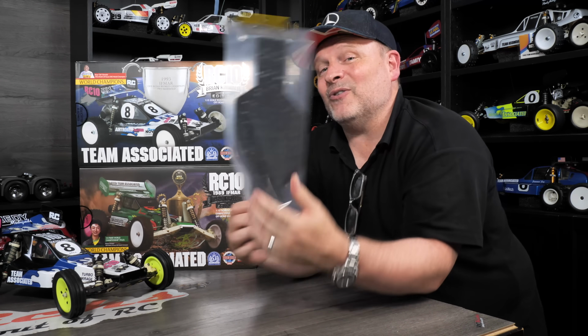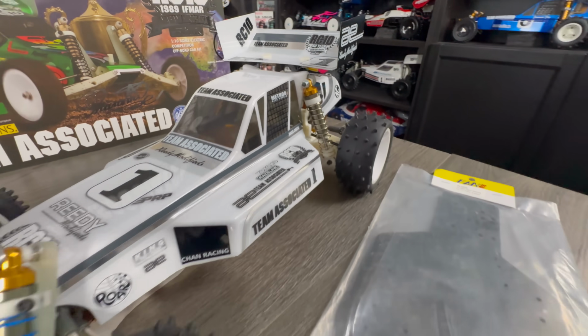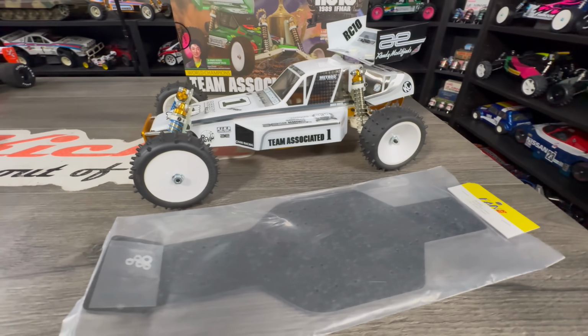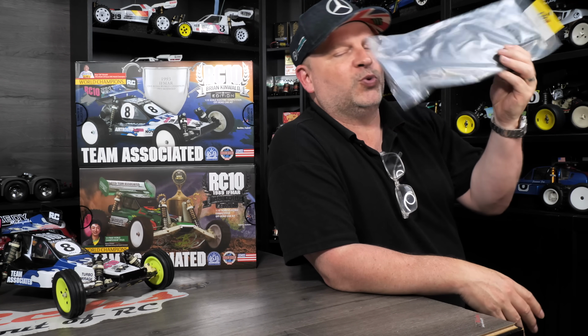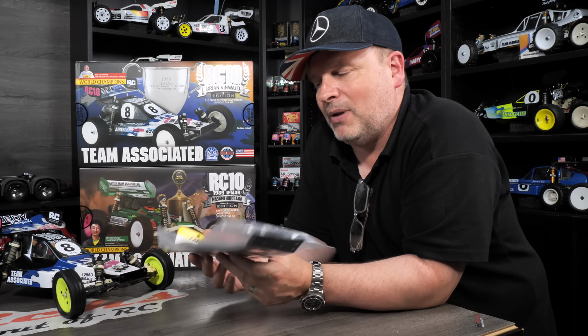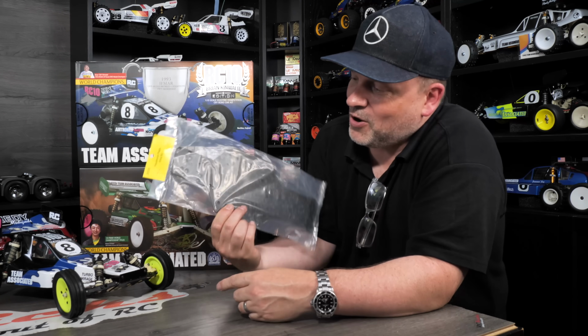Also, check this out, a forged carbon RC10 four-wheel drive chassis from Fan RC. Ooh, so I was originally going to do an RC10CC chassis, as it's kind of a black and white livery, but I thought this was just cool. Also, they do towers, but I spent too much money, so I plan on getting the towers as well, but I can do them down the line a little bit. So that will be coming as well. And I also have, still sitting in the build pile, the B5R white car. I also have a Batcave Mini that needs building, as well as finishing a load of other stuff that I haven't finished.